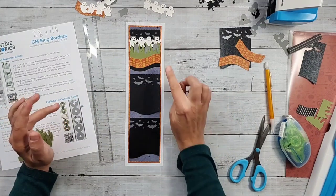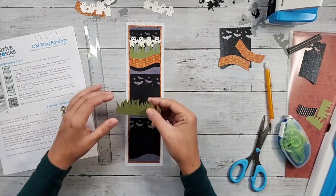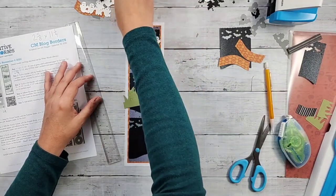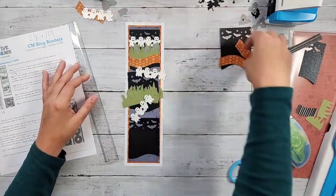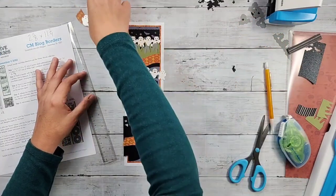So I am going to put these all together. I will finish it up after the end of this, and I'll have it as a final, I'll put it onto my Facebook page. So I'm just going to quickly stack up these pieces and adhere it all together.